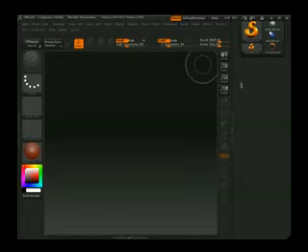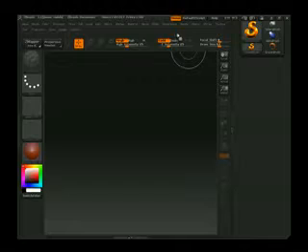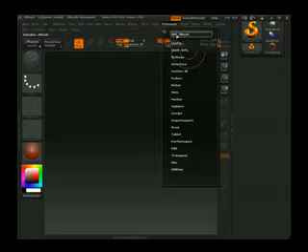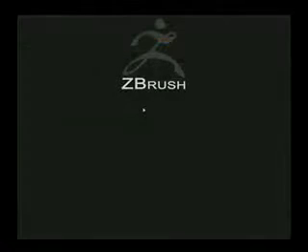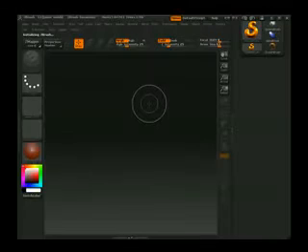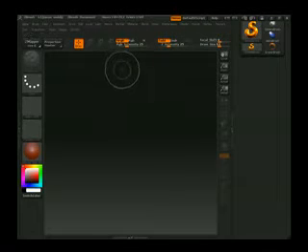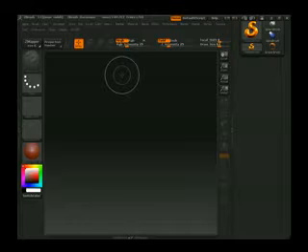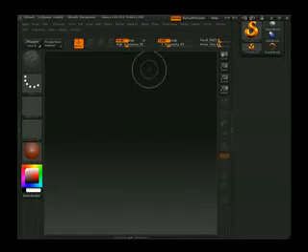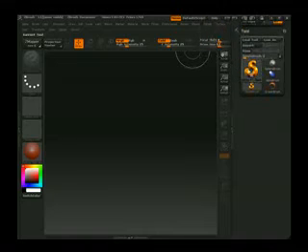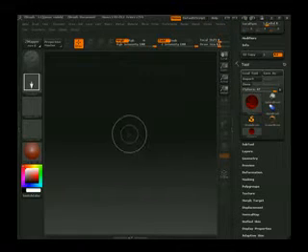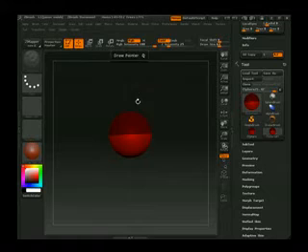Okay, so we're still dealing with the ZSpheres. What I did, I went to Preferences, Initialize ZBrush and hit yes. Now we have to get into not only the moving but the deleting and manipulation of the ZSphere a little bit more before we go on. Let's make a ZSphere, click and drag it out, and hit edit.